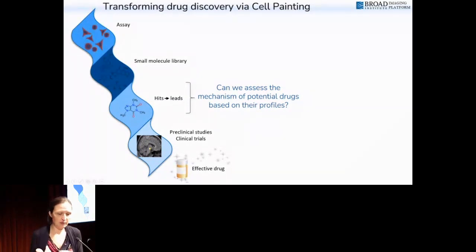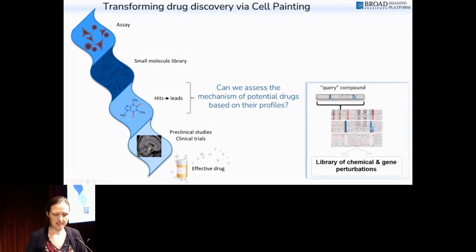And so actually this next project will address your question of have we ever compared the two. We have, across a number of different sorts of tasks. And I'll show one here, which is, can we assess the mechanism of potential drugs based on their profiles? So in this type of application, you have a query compound, you don't know how it works, you know it's useful for something because you tested it in some other assay in the pharma industry or something else. Like this drug is potentially useful, but I don't know exactly what it hits.